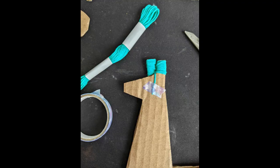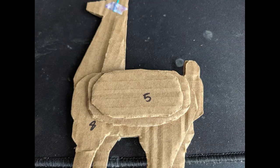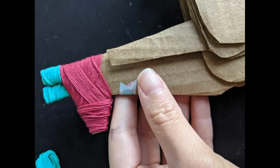Okay, now grab pieces 1 and 2 and glue those to the llama body, followed by pieces 5 and 6. And now you should have a llama that is a little more robust. Go ahead and grab the leg reinforcements and stick those to the body as well, making sure to trim the bottom where the hooves should be so that the llama is properly able to stand up.